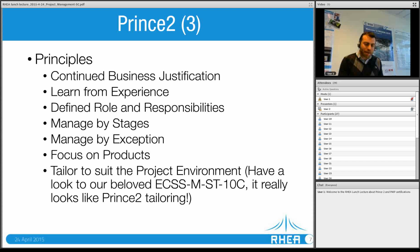You have the team member that has a certain boundary. You have the project manager that has a certain boundary. It's important, and you have the highest level, that is the project board. That is another level of boundary, or actually functions. The roles and responsibilities are the various functions that are assigned inside of the project: the project manager, the project board, the project support, the change authority, the project assurance, the team members assigned to each of the deliverables of the field we are in.